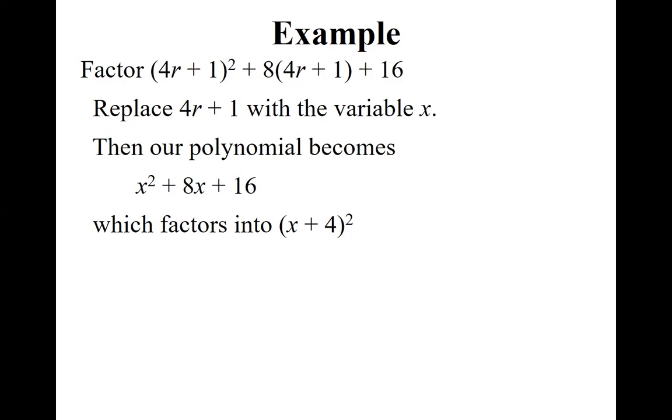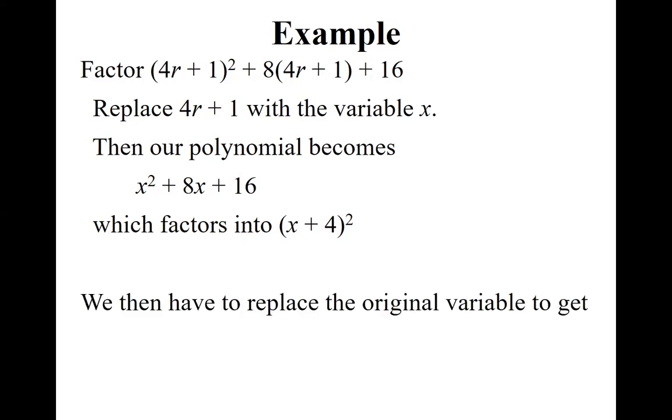Then we make the replacement back. Instead of x plus 4, it's actually 4r plus 1 plus 4. Or 4r plus 5 squared. That's factoring by substitution, and that's it for this topic.